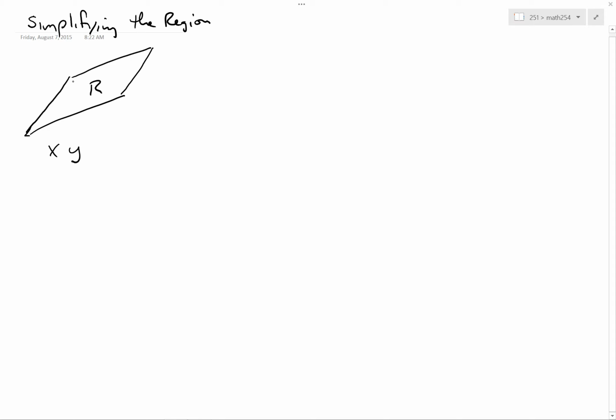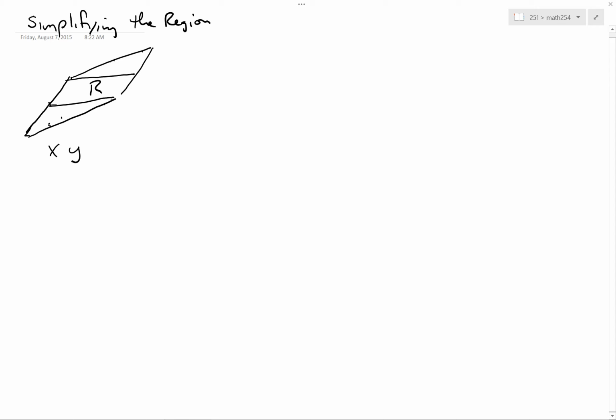Well, check this out. If you're going to integrate over this region, you're going to have to break it into one piece here because there's a ceiling and a floor. Another region here with a ceiling and a floor. And a third one here. And no matter what you do, it's going to be more than one. What if I did it the other way? What if I did dy dx instead? Well, you'd have to break it here. Here. Oh, it's still three pieces.